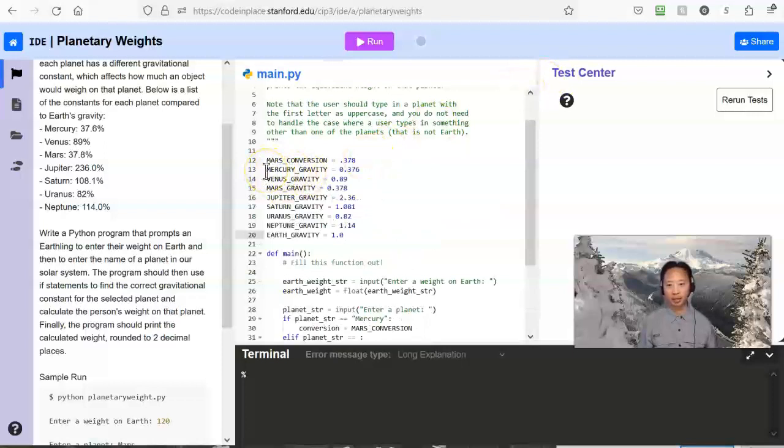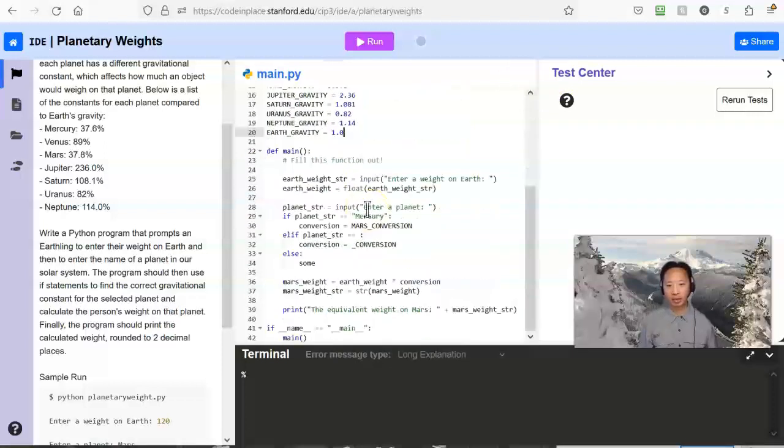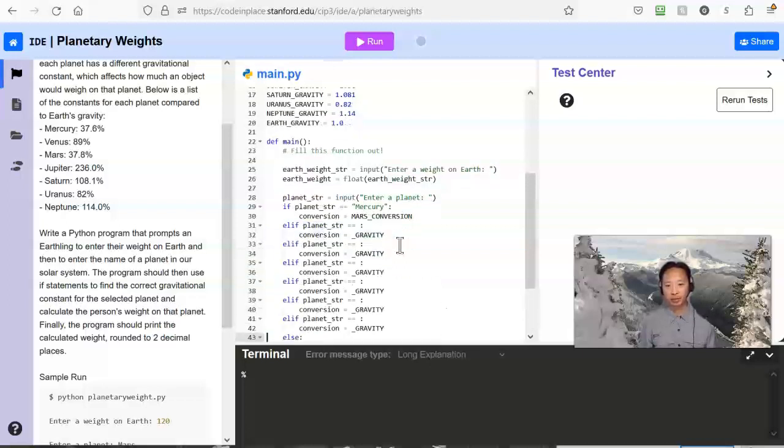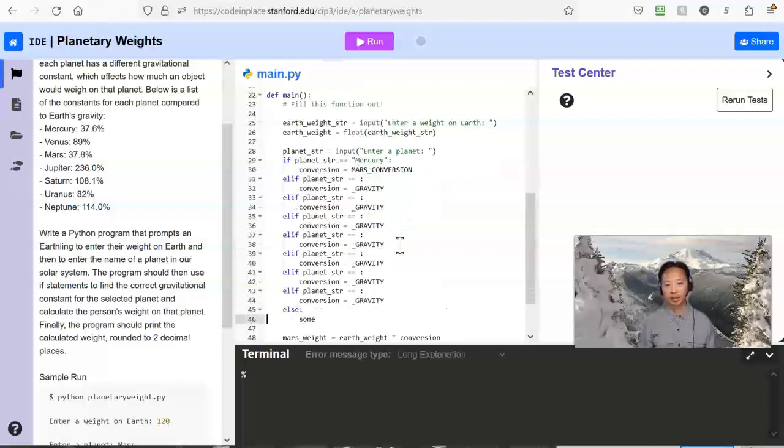Okay, gravity. So instead of conversion, we have gravity. Okay, let's copy. How many are there? There are 9 planets, right? 1, 2, 3, 4, 5, 6, 7, 8. Otherwise, the 9th one is going to be what we want.